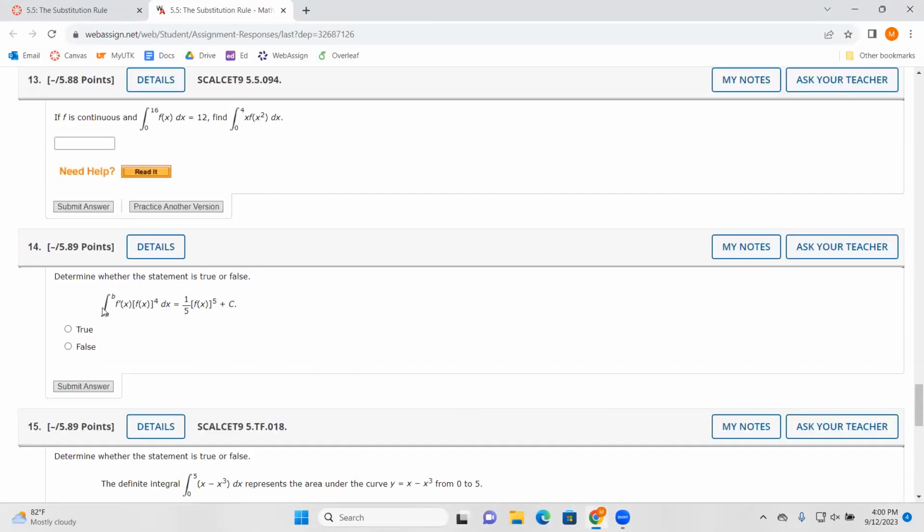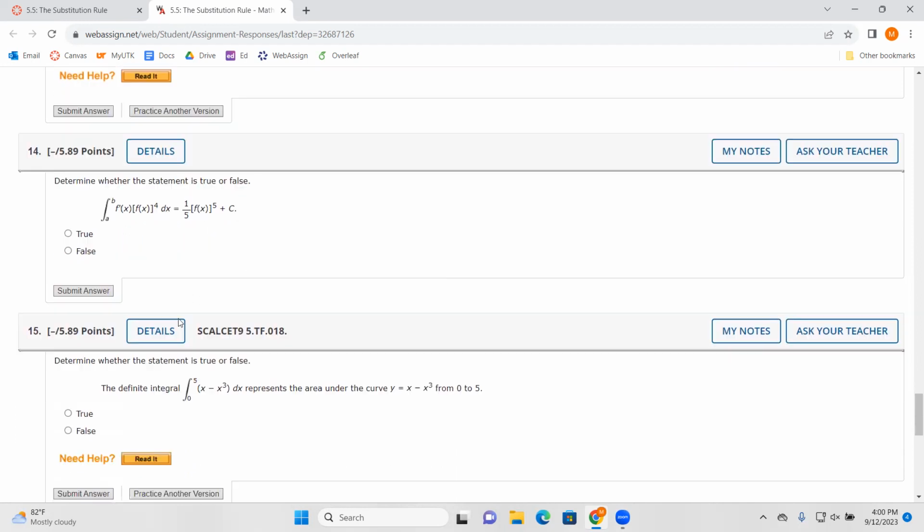This one here, you might think of your f of x as your u, and then your du would be like f prime dx. Now, the only problem here is that this integral is between a and b, and so if you are evaluating, you would not get just the capital F function. You have to evaluate at b and evaluate at a and subtract, which is not what's occurring here. So if the a and the b were taken away, I believe this is accurate, but with the a and the b here, I believe this is false.